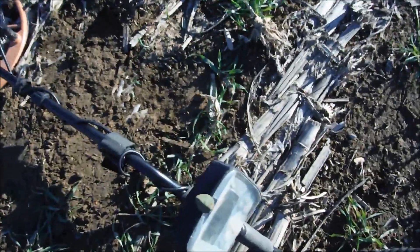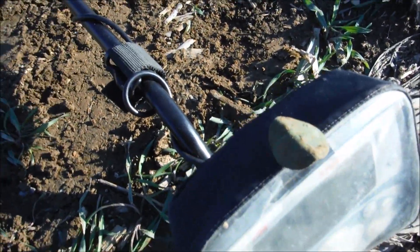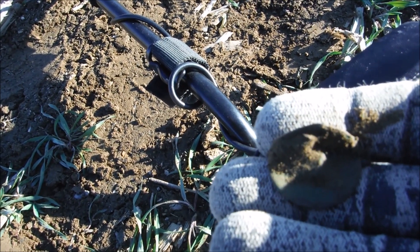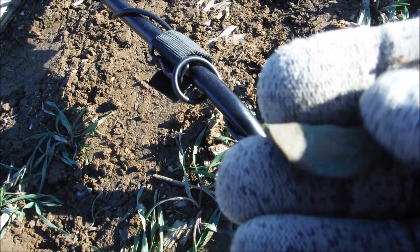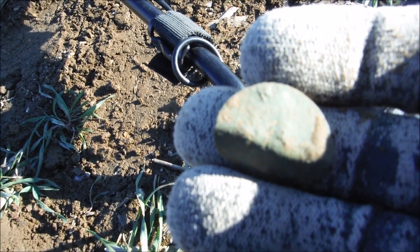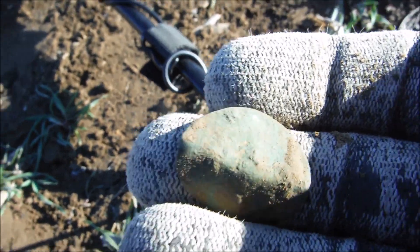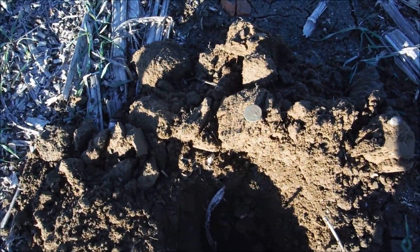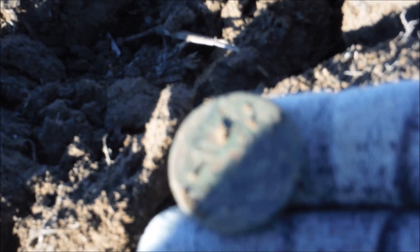Doing pretty well for old finds — we've got an old coat flat button, not quite big enough to be a dandy. The shank looks like it might be on there, with a little gold gilt left on top. Today is a two-copper day! Anytime you get two coppers in the same day it's awesome. This one very well might be a slick — maybe we'll get something awesome.